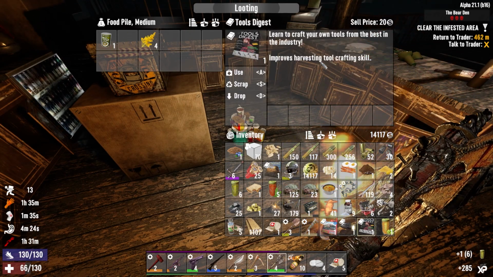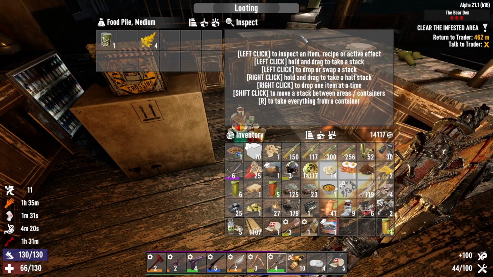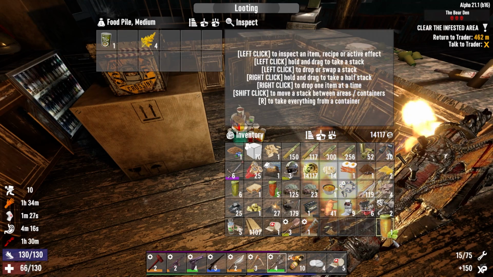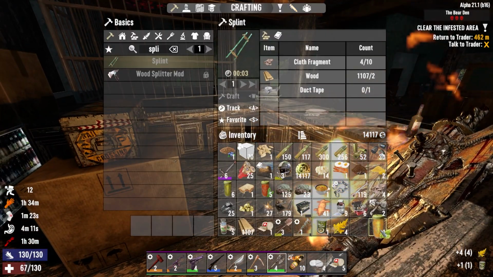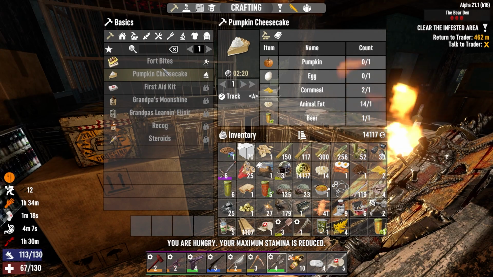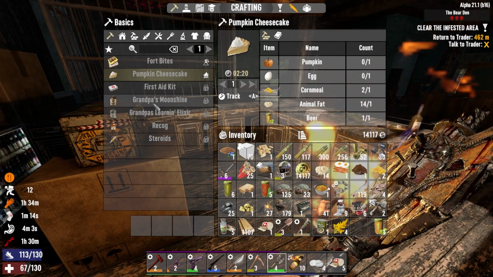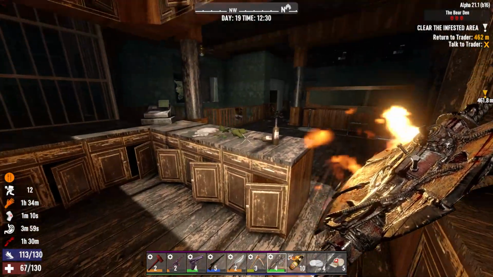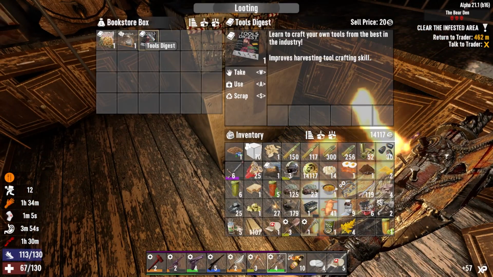Okay, harvesting tool crafting, good to go on that part. Looks like we can do the weapons light mod, and we have improved salvage tools crafting. Now in here it does recipes, we'll do a quick R, and then for recipes, first aid, pumpkin, awesome pumpkin cheesecake, which we can actually do. And a whole bunch of stuff. The recall, grandpa's learning elixir. Okay, sweet. So beer is definitely good to actually have. What do we got? Come on. Let's see.